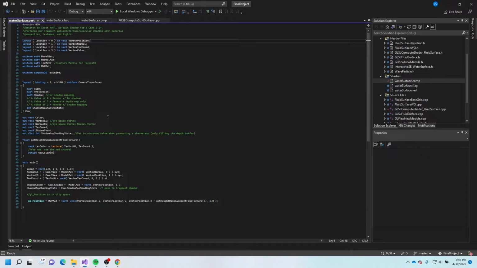So we'll go ahead and take a quick look at the vertex shader and the computation shader, and I can run through just a little bit about how those actual functionalities work. The vertex shader is pretty simple because I wanted to focus on the computation shader more than anything else. The biggest thing is really in this little call right here, get height displacement from texture. This changes the z position of the base grid to a different amount, dependent upon the amount of red in the texture that is being read for this vertex.